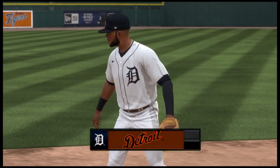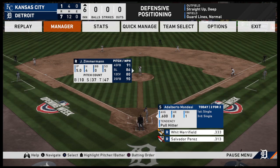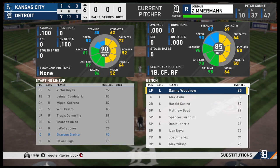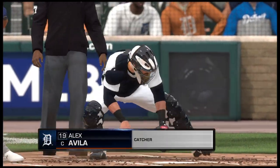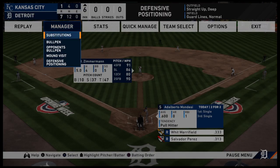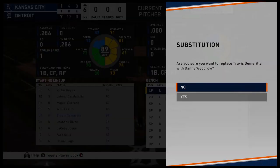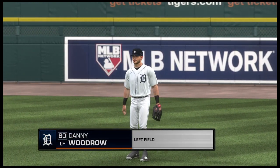Half of the 6th about to get started, and coming forward now is the shortstop, Adalberto Mondesi. This one doesn't look good so far, down by a boatload as we enter the middle innings. It's about time they get something going, and the last thing you want to do is fall behind where you have to score a bunch. And the 8th and 9th inning. Danny Woodrow is also into the ball game as he'll assume duties in left field. Now playing left field.